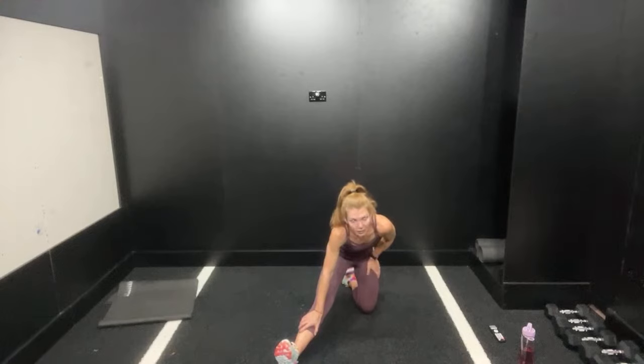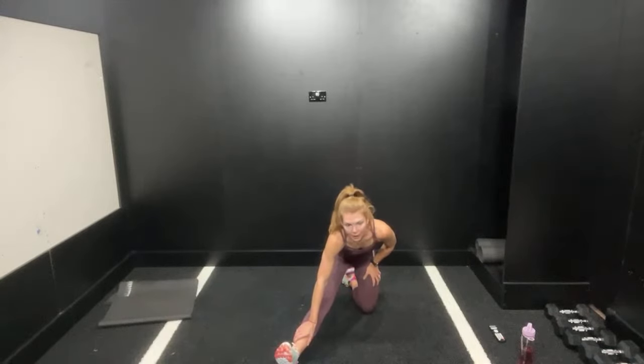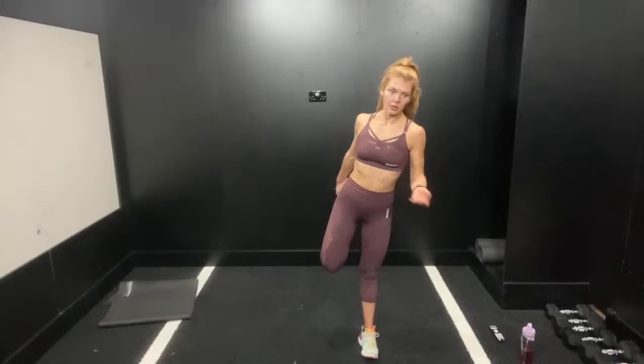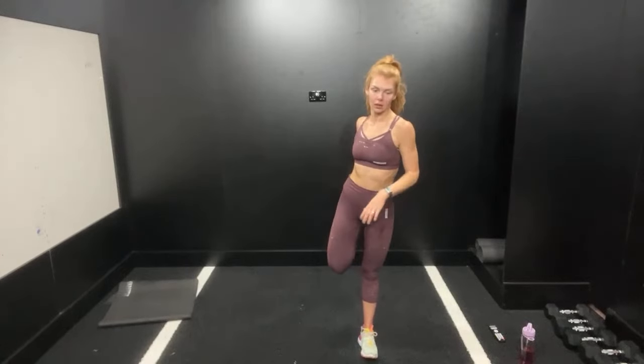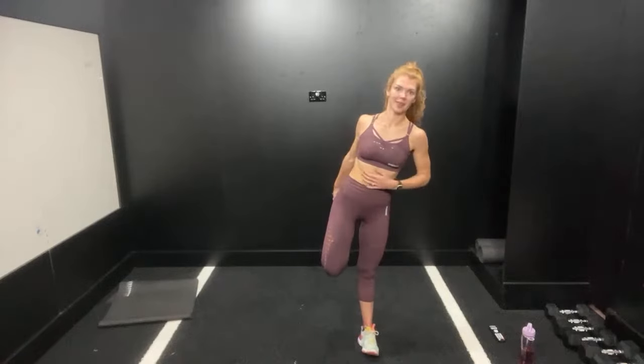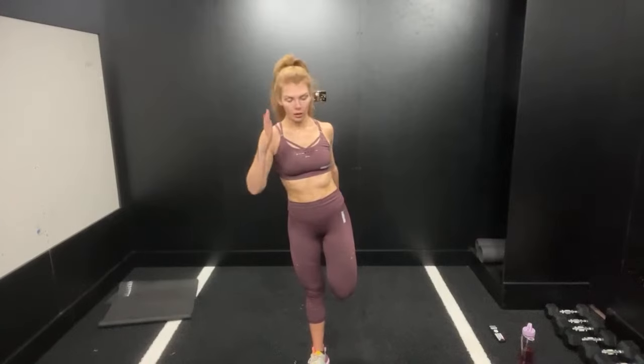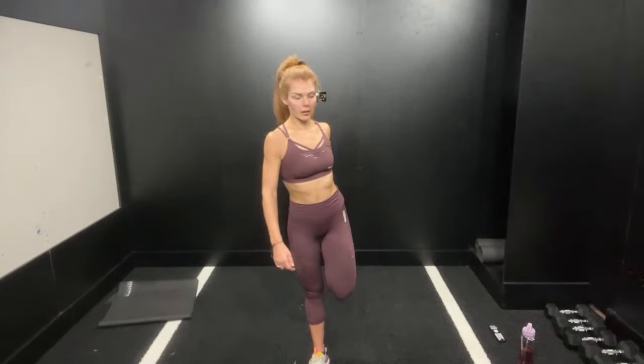I've said it before, I don't advocate fasted training. If someone said to me, would I get better results? No. It's just what you eat within a 24-hour period, 7 days a week, combined with your training and calories in versus calories out. But the reason why I do this with no breakfast is because I just get up and get it done. Even if I have been up for a couple of hours, but I'll have breakfast now. Whereas if this live workout was at like 9 o'clock, I would have definitely had my breakfast already, okay? So just do what works around you. You want to leave it about an hour and a half before exercise after eating, just to make sure it goes down. Some people might even need that 2 hour mark so you don't feel too sick and heavy.